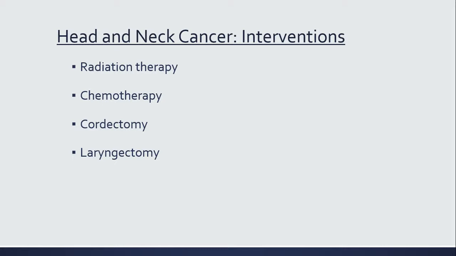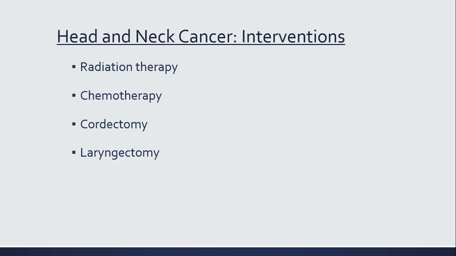They may do radiation, chemo, a combination of the two, and then they're going to figure out, okay, can we take it out? Some of the possible things that can be done, you've got a chordectomy or even a laryngectomy. A chordectomy is when maybe the irritation or the cancer tumor is growing on a vocal cord. They can go in and remove one of the vocal cords or part of the vocal cords. Or they may have to take the entire larynx. Okay? Laryngectomy would be removal of all the structures that are involved in speech.